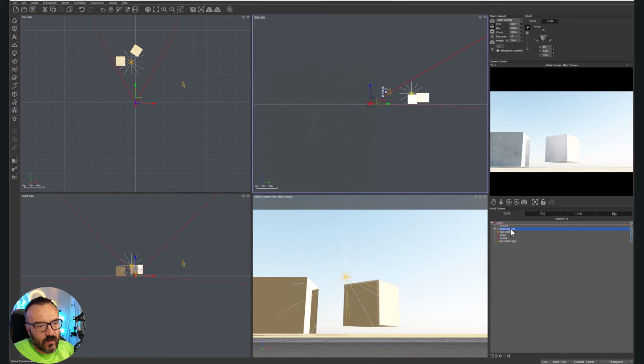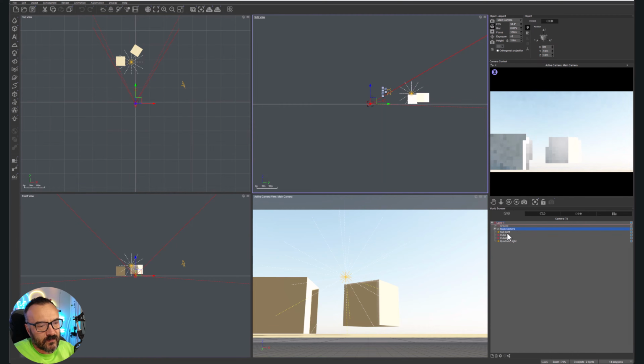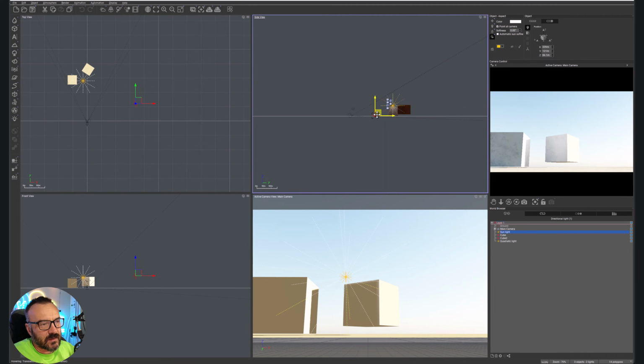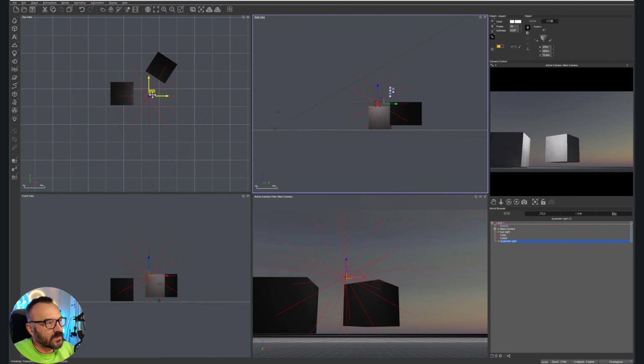Let's take our main camera open, and I want to be sure that auto exposure is off. Okay, we'll take sunlight, and let's take the sunlight down. And right here you can see these quadratic lights in the middle, which are affecting both areas. So it highlights, and that's what it's supposed to do. Yes, it spreads light through all of them.